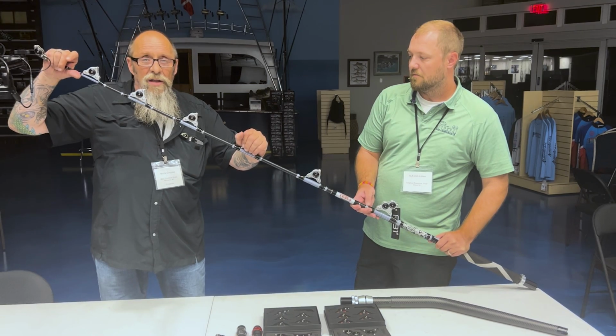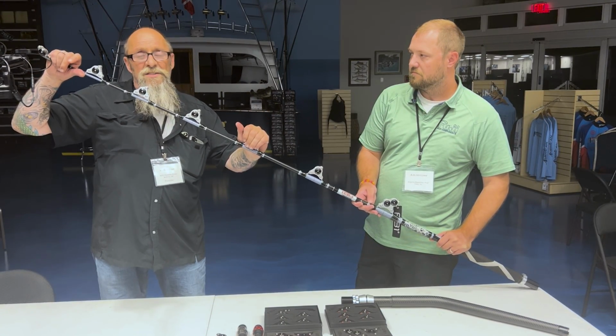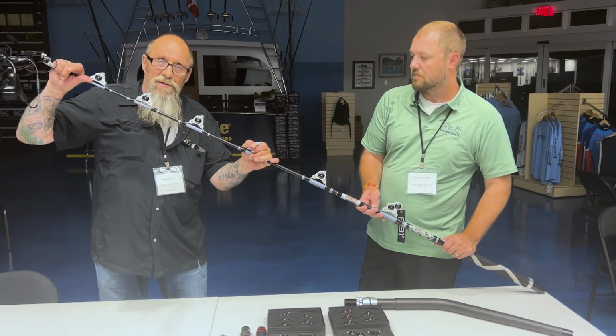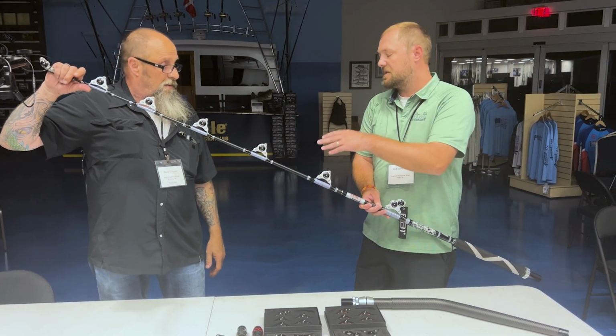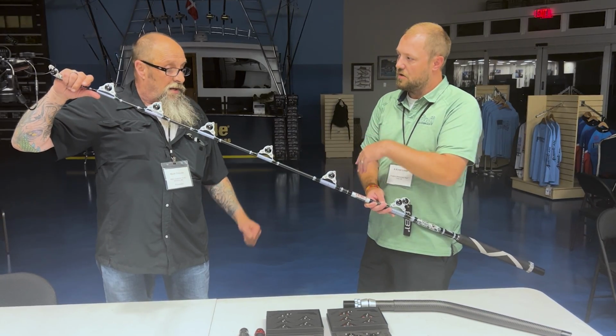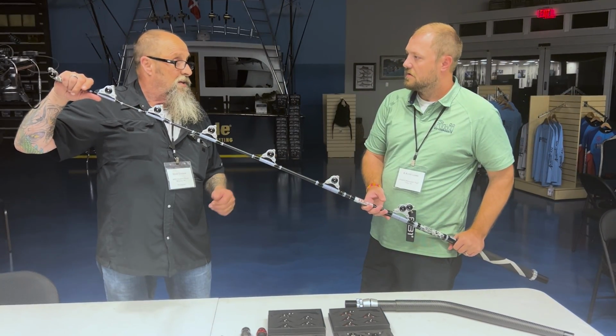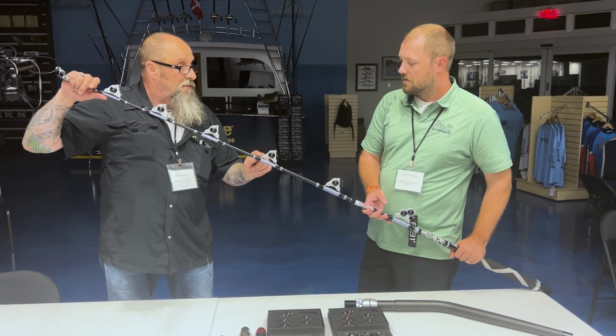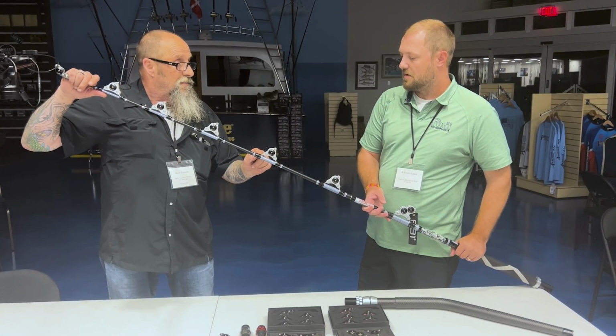So now if you've got a solid guide on there, it hinders the rod from flexing correctly because it's stopped right here. And when the guide itself doesn't flex and it hinders that rod, does that interfere with the performance of the blank at all? It takes power away from the blank because you're losing strength. And it also cracks your finish in the feet. Absolutely. Okay, well, that makes a lot of sense.